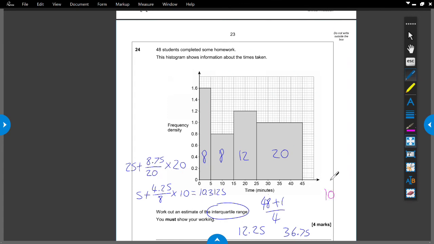And then our upper quartile, that's 3/4, which is going to be 3 lots of 12, 36. I do 36 minus 8 minus 8 minus 12. I'm 8 within this one. 8/20ths of the way through. I have a class width of 20, so I do 8 over 20 times by 20. Gives me 8, which we add on to 25. I get 33. 33 minus 10, we get 23. And this is very close to the estimate we had down here.